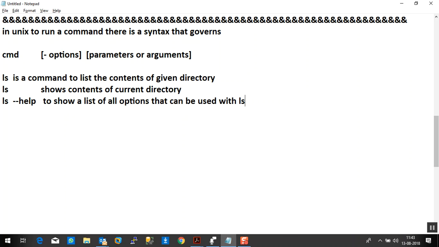Just run it and see what you get as output. ls space minus minus help. Did we get some information on our screen?